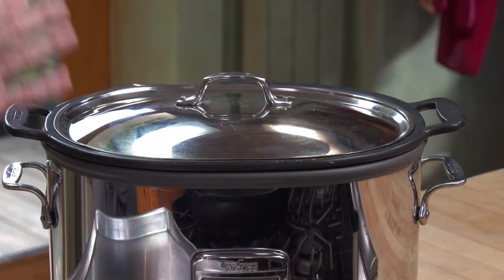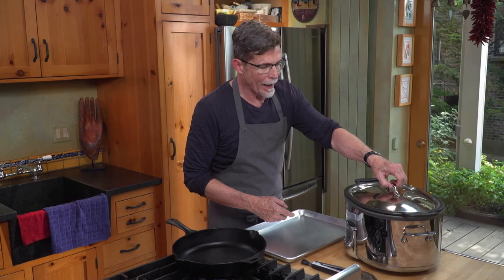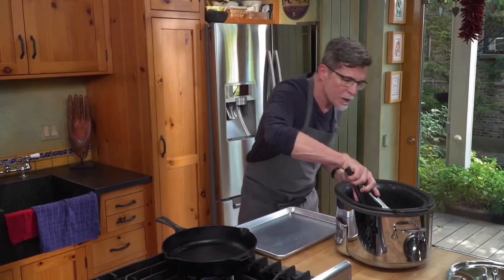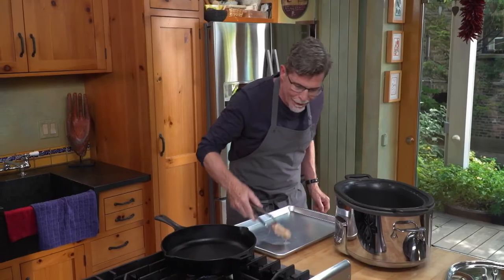It smells so much like carnitas in here. Anytime you have that pork fat doing that, I'm going to uncover it. It's a hot lid here. Set that down and then fish out these pieces of pork. They're completely tender now.